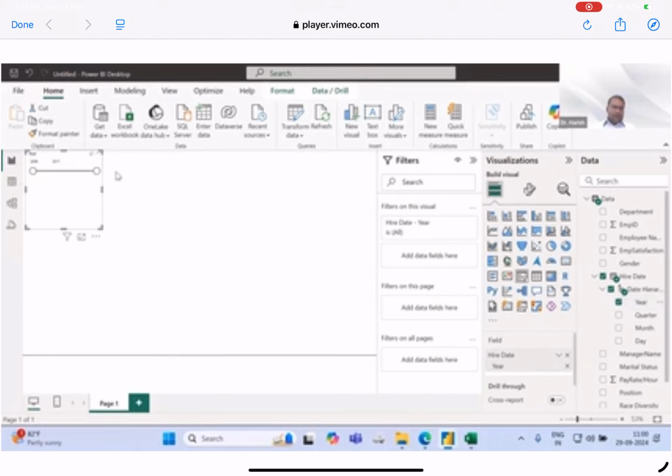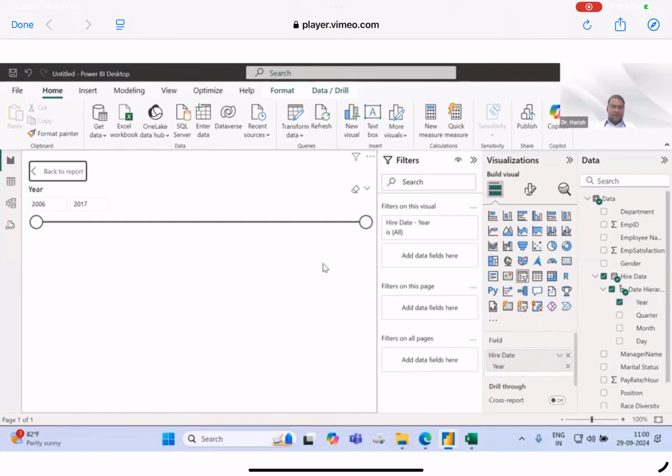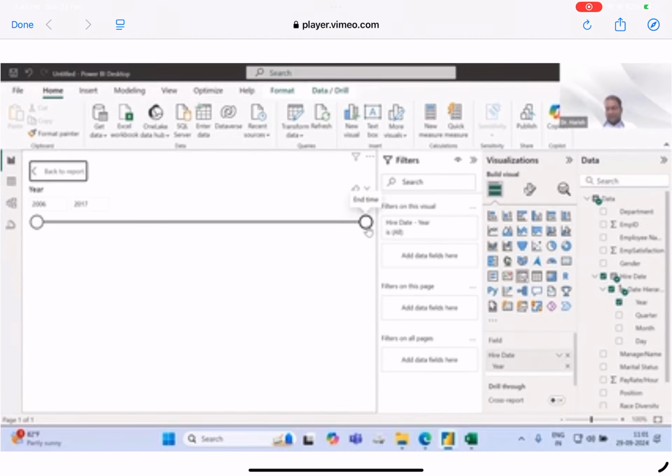Now let me go to focus mode. It is showing the years 2006 to 17. That means nearly 11 years of data they have mentioned here. If you have used Amazon, Flipkart, Myntra, Meesho, or any e-commerce portal, you are able to see a price range, new collections, and other variations.